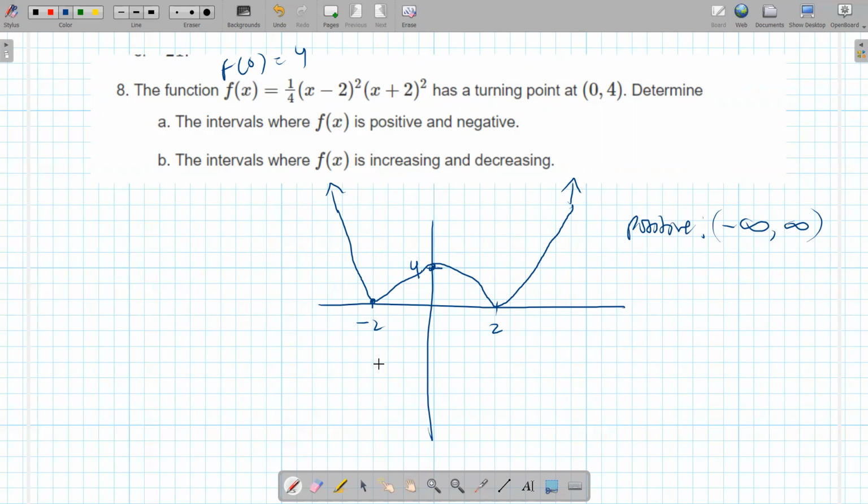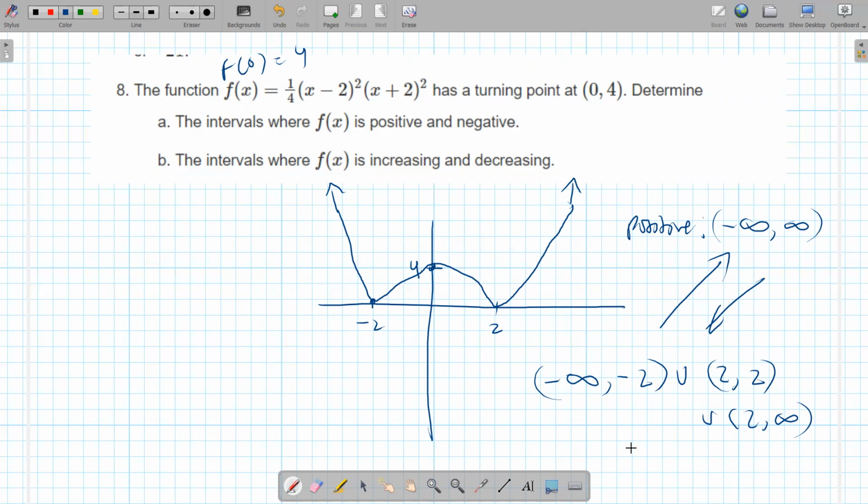But I'm not sure if you need to divide this. We could say it's like this. I'm not sure which one they want. Actually, we're gonna have to double check this because at this point, the y value is exactly 0. 0 is neither positive nor negative. We'll check this in a little bit. So what I did here was it's positive everywhere apart from -2 and +2. At exactly those points, the y value is 0, so it's neither. We're gonna have to double check which notation they used.